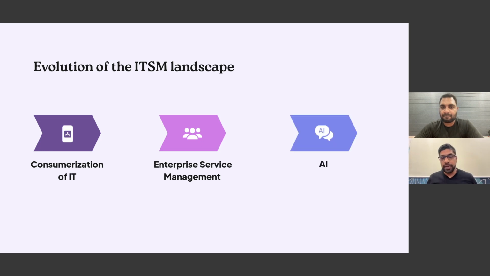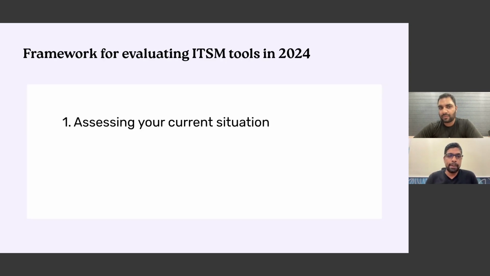The third one is the major one. In my opinion, this is going to disrupt the space more than any of the other trends, or at least these two trends that have happened. A lot of what we are seeing in AI and ITSM today is basically Gen AI chatbots, right? But over time, AI will become table stakes, and it'll basically transform all of the processes and functions across ITSM, right? And we are going to dissect this and dive deeper into this in just a minute.